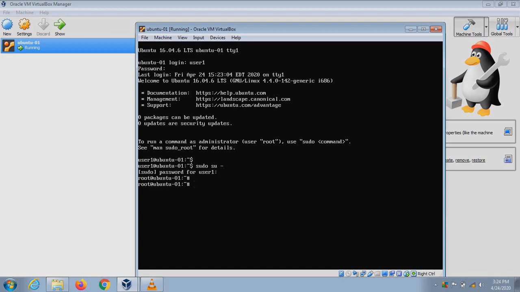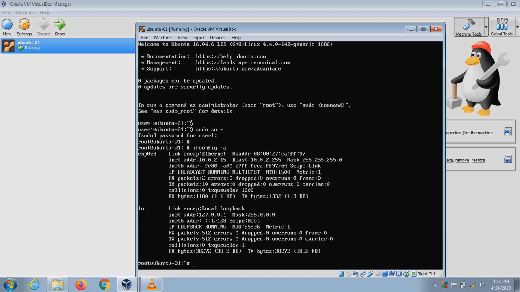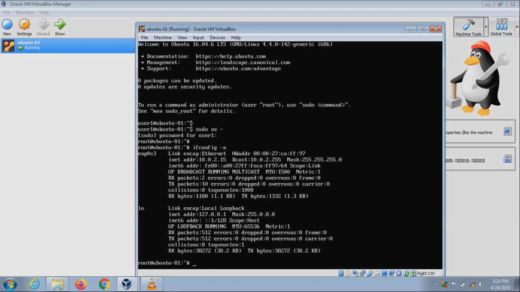Now let's see what interfaces are configured on the server. So we'll do ifconfig -a. You can see there is one interface, enp0s3, and that interface has an IP, 10.0.2.15.